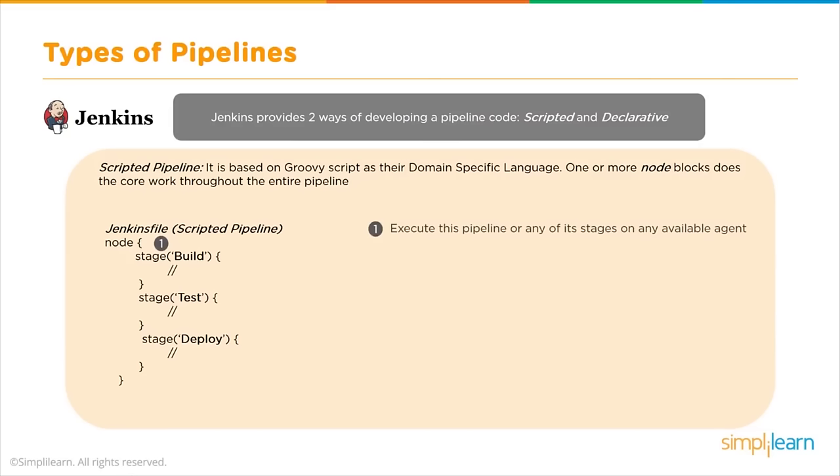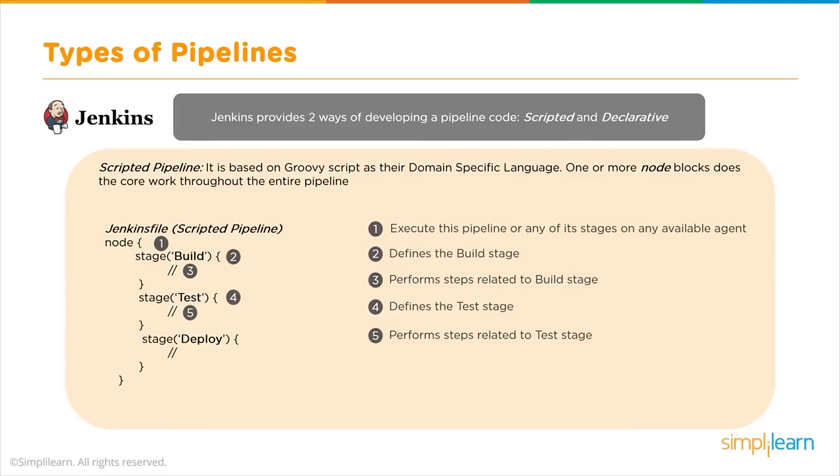At a very high level, this is what a typical scripted pipeline would look like. Something called a node. Node represents the agent or the actual box on which your job would be running. And then a bunch of stages are put out, with each stage along with the steps that need to be covered as part of those stages listed one below the other. So if all these stages run peacefully, then the whole task is marked as run successfully.